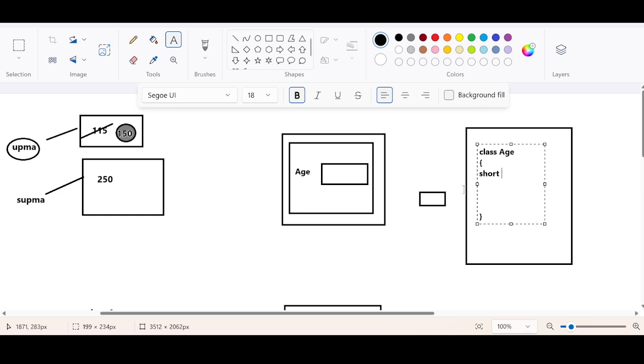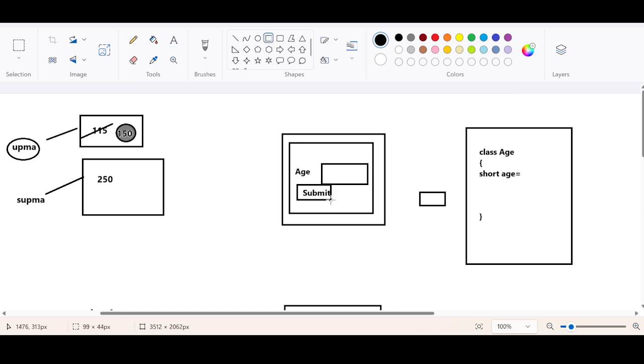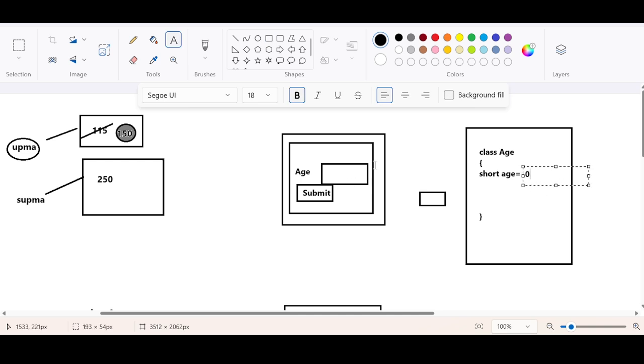You take a variable in the class like short age, and whatever value the end user is giving, you will collect. But what kind of variable will you choose to catch this? You will always choose class level variables, because if the end user is not giving any value and proceeds with the submit button, you can capture the default value. It will never come as an empty thing. That's why default values will always be captured.